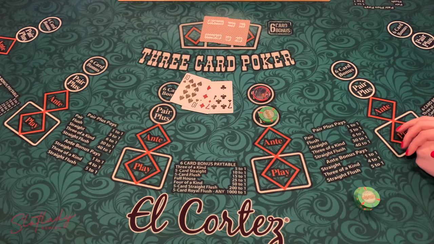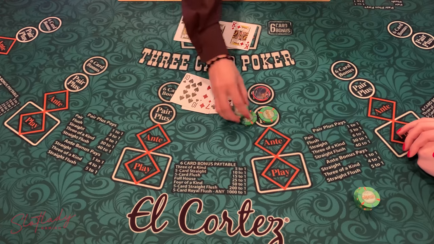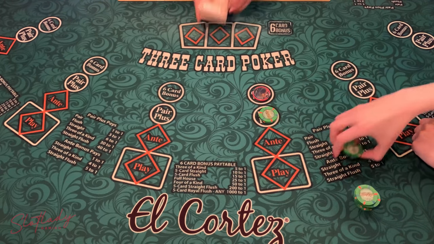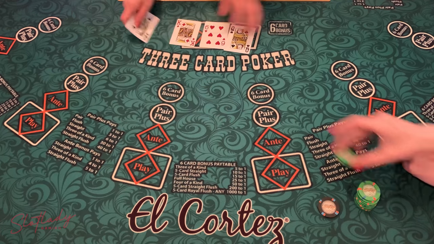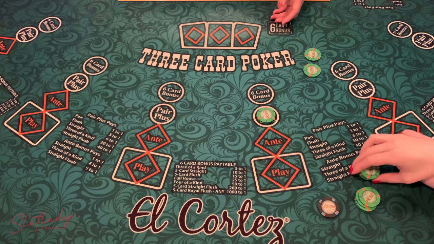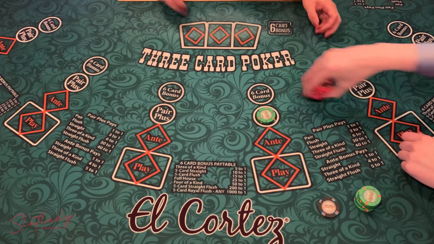Hey, there it is. Oh. Good thing I did not bet the ante. Dang, I wanted that hand. It's okay. I still got a good hit on the five card. Oh, I'll just get red as well. Okay, my turn, three of a kind.